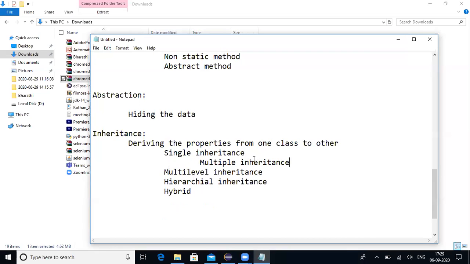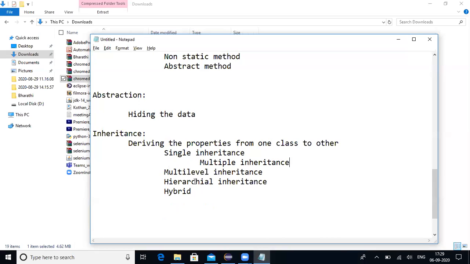What is single inheritance? Single inheritance means there is one parent and one child. So one child can derive the properties from one parent. That is called single inheritance. Multi-level means we will be having different classes like grandparent, parent, and child.